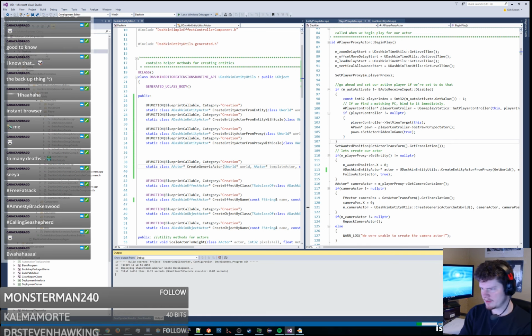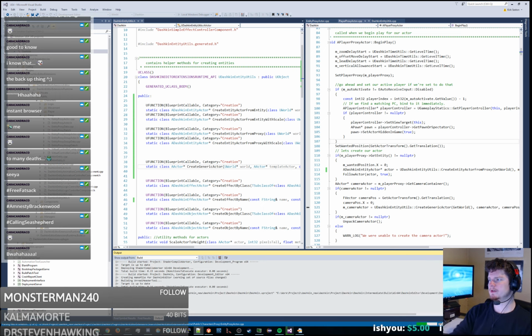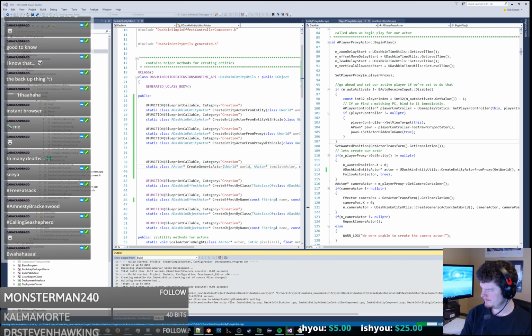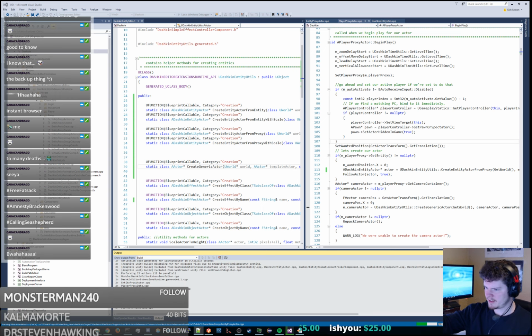And then basically what we're going to want to do is make a player proxy creation parameters, and on it we're going to be able to set things. And then we pass that into our creation function. So in Blueprint, you'll be like create actor, and then you can attach a whole bunch of stuff with overrides and everything else.